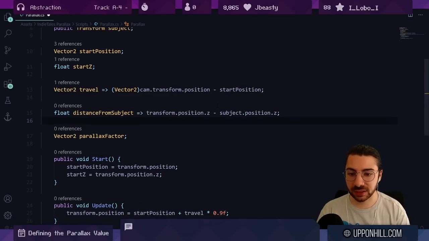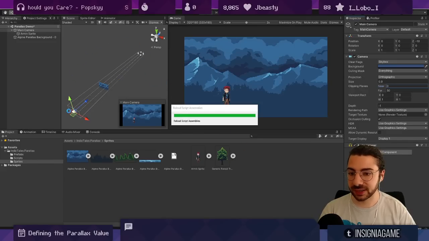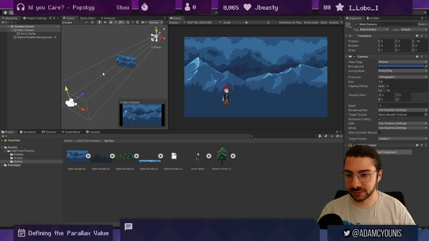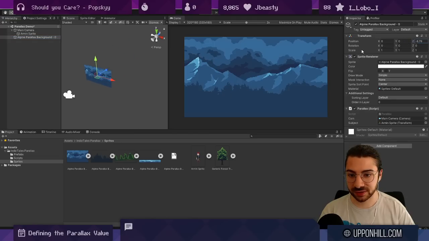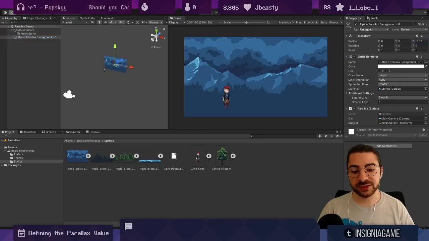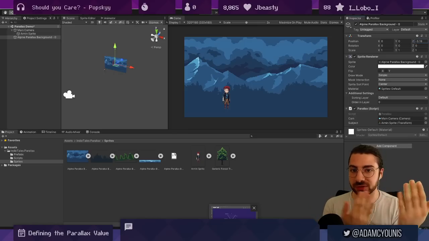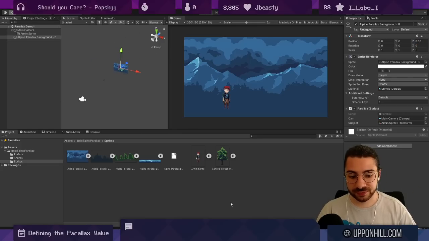Now, the other thing that we want is the closest clipping plane. What we need to know is, are we going to use the far clipping plane or the near clipping plane as the thing that we are factoring the distance between? Because if we're further away from the camera than the subject is, then we want to use the far plane. If we're closer than the subject, then we want to use the near plane. So if we're here, we want to use the near plane. If we're over here, we want to use the far plane. The reason why we want to do that is to cover the fact that things that are nearer actually move in that opposite direction. So there's a bit of a different amplitude on the parallax factor if we're closer than the player. So that's pretty straightforward too.